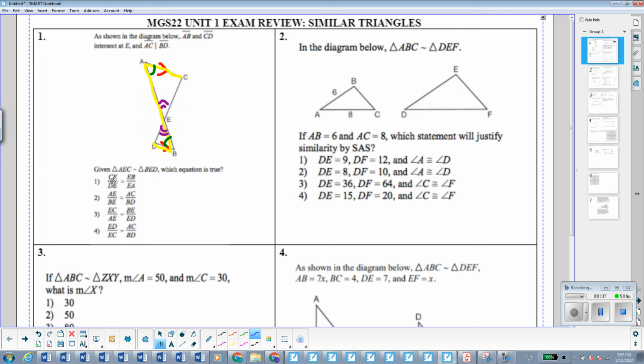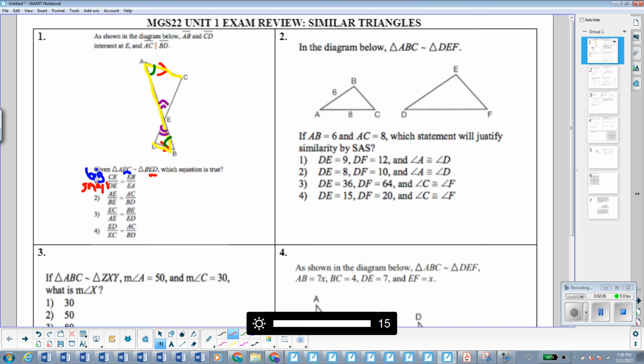Number 1 has CE. CE is the second and third letters from the big triangle, so I'm going to write that over here, big triangle. And DE is the second and third letters from triangle BED, so that does correspond to CE, and that's from the small triangle. So just to be consistent with the way that they set up the proportion here, in order for this proportion to be correct, on the other side, we should be starting off on the top with a side from big triangle, and on the bottom should be the corresponding side from the small triangle.